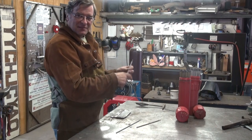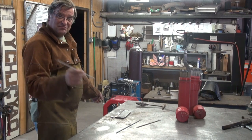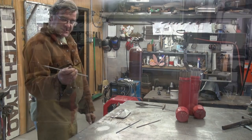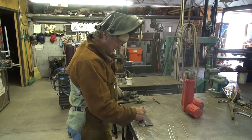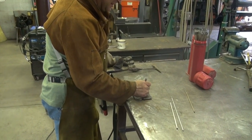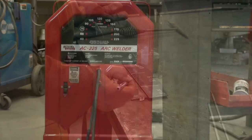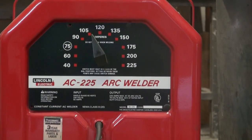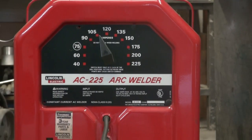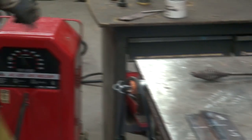There are lots of different variations out there on how you can use rod, or what rod to use for which type of welding and what kind of machine you have. It gets confusing — that's why they have books on it. So let's go ahead and fire up the welder. I'll run them all on the same setting on this little Lincoln buzz box. You can see the difference between the rods just in how it welds — same piece of metal, same settings, the only difference is the rod itself. Here's the little Lincoln welder, it's an AC 225 amp, and I've got it set on 105 amps. Not going to change that, just going to change the rod. Get your helmet on — now we'll make some sparks.